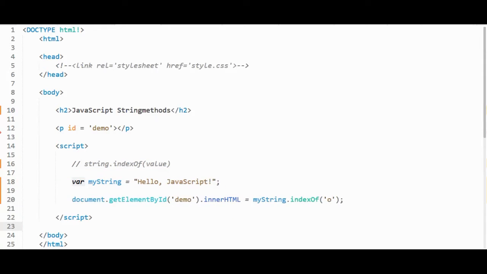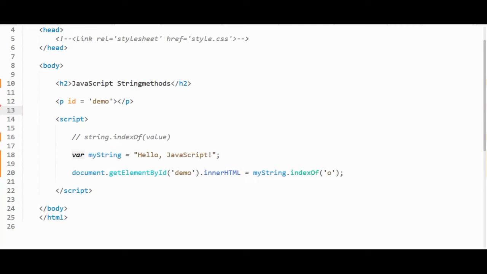Here's the first string method we're going to use, and it is the string.indexOf method. Suppose I've created a variable called myString and assigned it the string "hello JavaScript". I wrote a JavaScript method for printing this in our web browser, called document.getElementById.